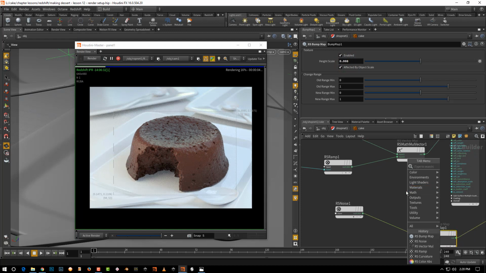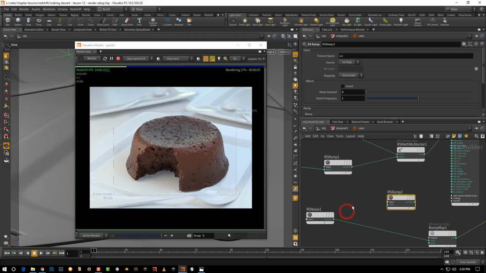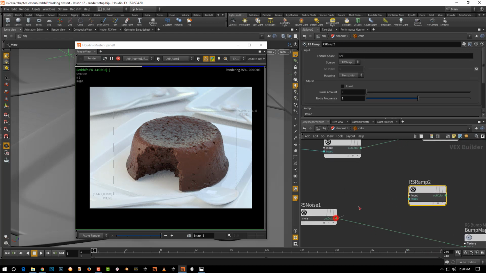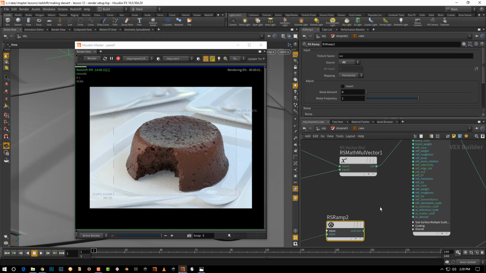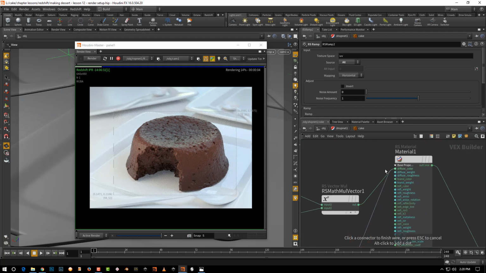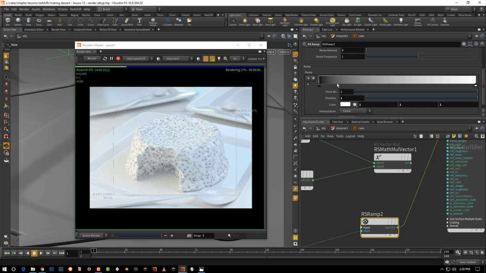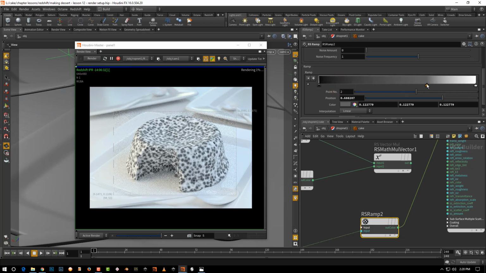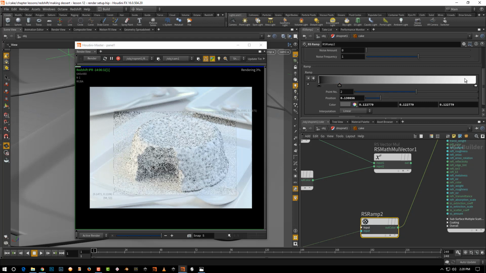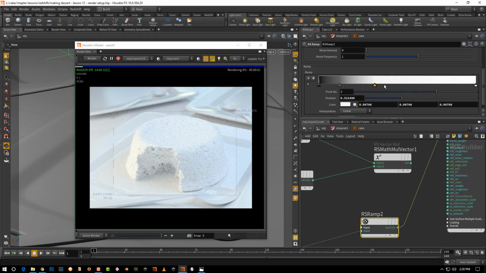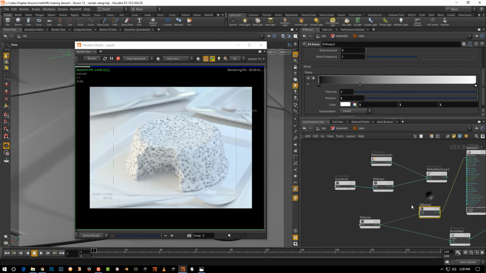And then we'll take another ramp just to sort of control this, and I'll plug this to input, and we will set it to alt, and let's plug this into the diffuse for now just to see what we have. And then you can sort of just take this and maybe control it a bit. See, so if you want the dots to be a little bit brighter or darker, you can do it that way. Or if you want the height to be stronger, see. Yeah, I think this is okay.